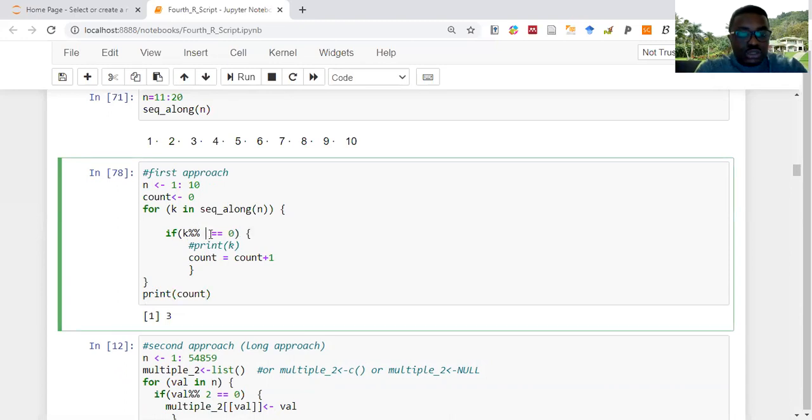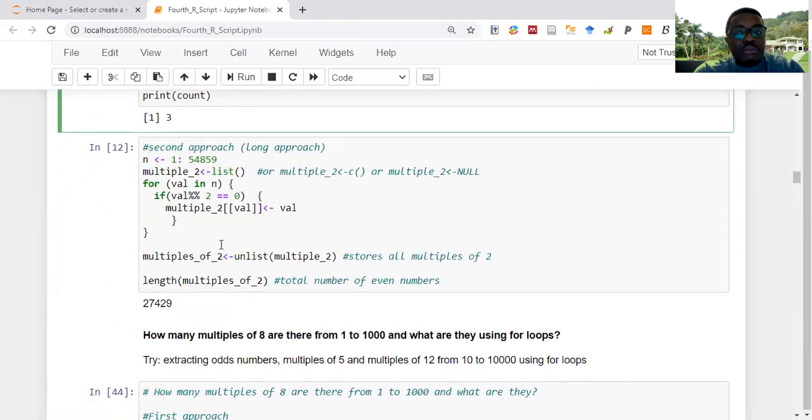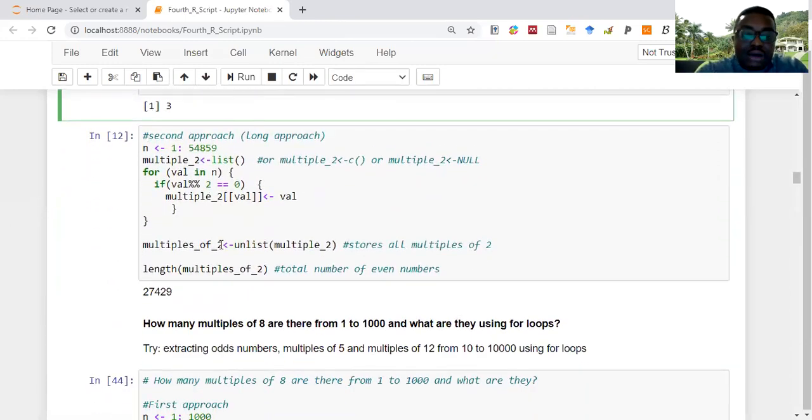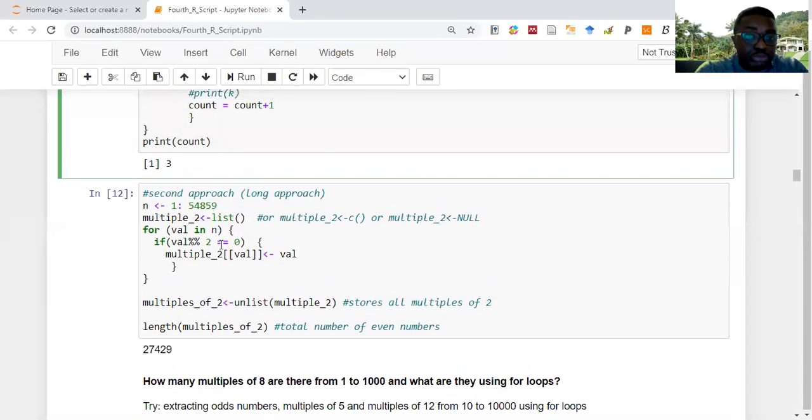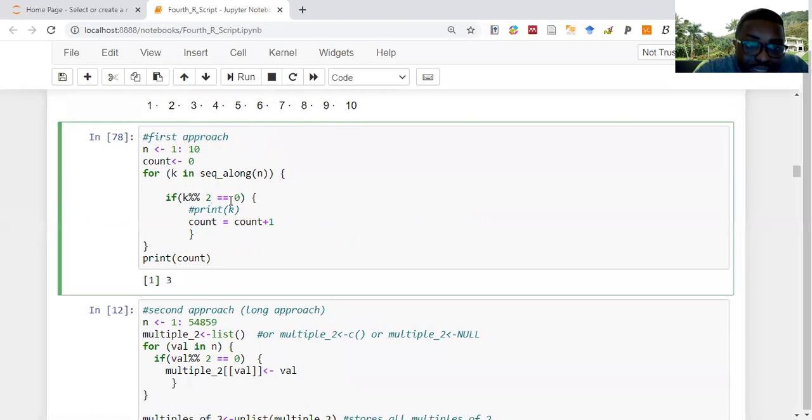So now it was for even numbers, and you can always print out to know which ones satisfy. At this stage, I'm not only interested in just printing out the results, or printing out how many even numbers there are. So with this function, you can create how many, let's say, multiples of 5. Suppose I want to know how many multiples of 5 there are from 1 to this.